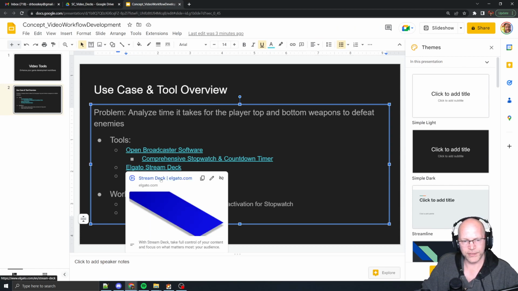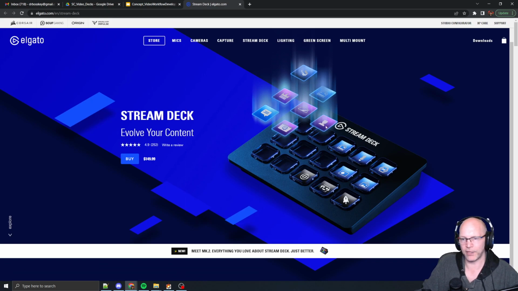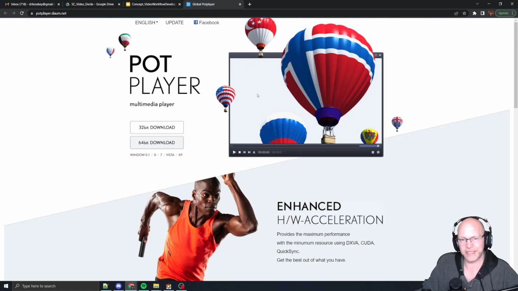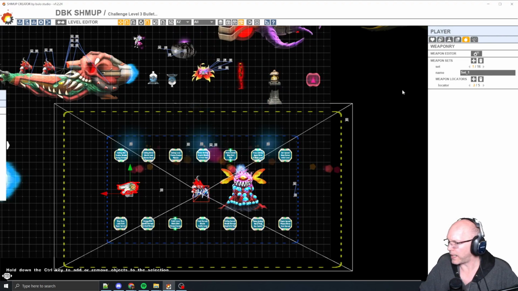And then I also use the Elgato Stream Deck, which is basically just the physical ability to press buttons and have those mapped in OBS for triggering different types of functionality. So I use this to basically stop and start the source that is my timer. And then at the end of this, we wound up replacing VLC media player with the Pot Player media player because this gives us the ability to frame scrub a little more effectively. And yeah, so with that, I am recording, that's good.